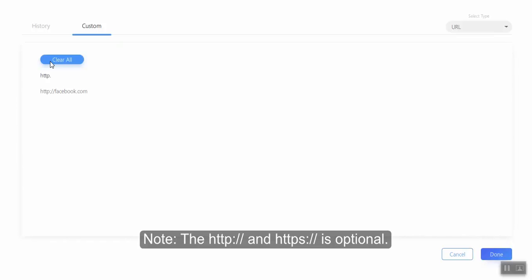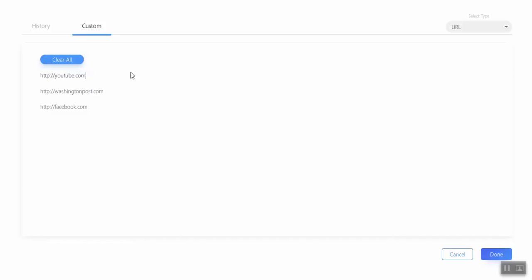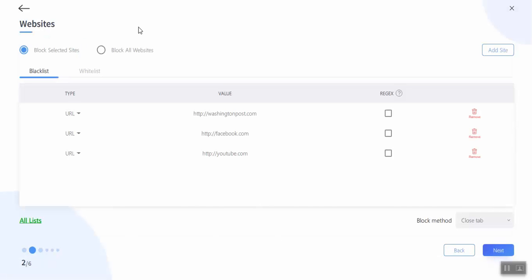Maybe you have a problem with checking the news while you're trying to work, watching YouTube. So if you don't want to block everything because you still need stuff for work, you may just want to make this list of the stuff you do want to block, and you can put as many items there as you want and hit done.